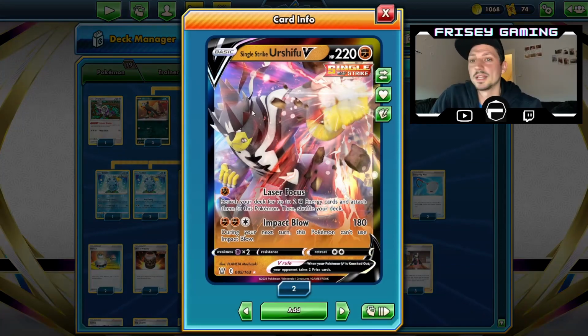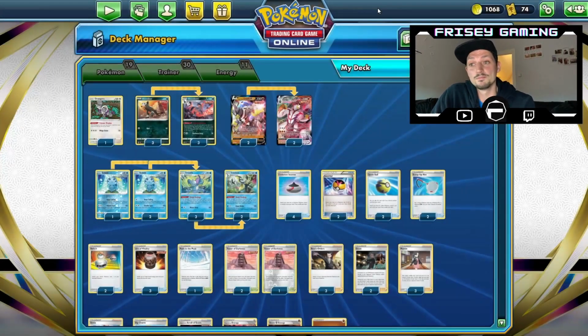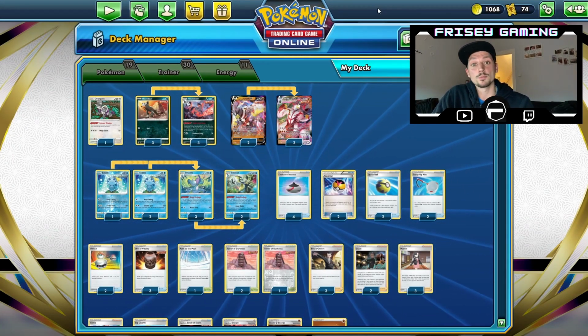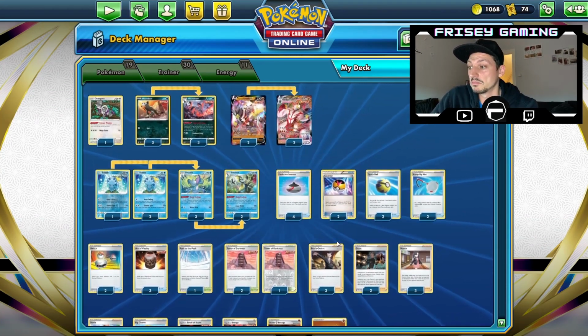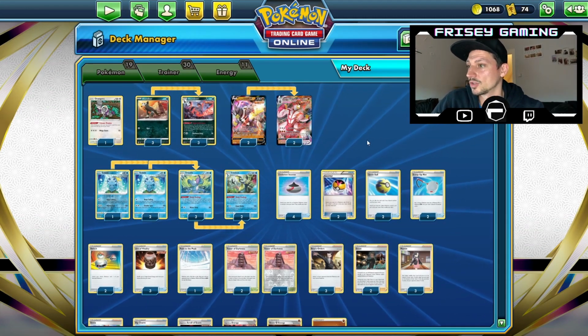Right, obviously the main attacker we got is Single Strike Urshifu. I've only got a 2-2 line because at the time that's all I had. I bought the Battle League deck. It only comes with a 2-2 line, so that's all I had. I believe now I've got some more, but I've been so used to using two that I haven't bothered to change it, and this is my deck as it was, so be it.